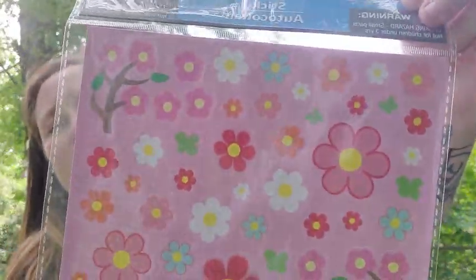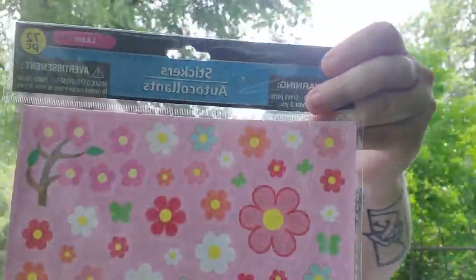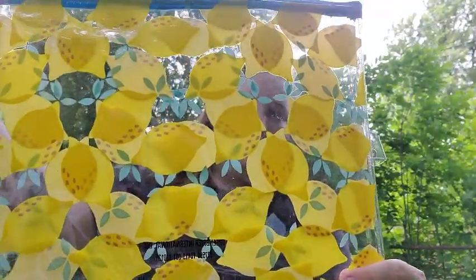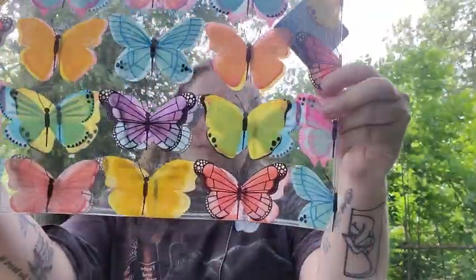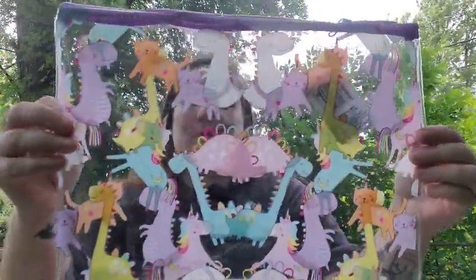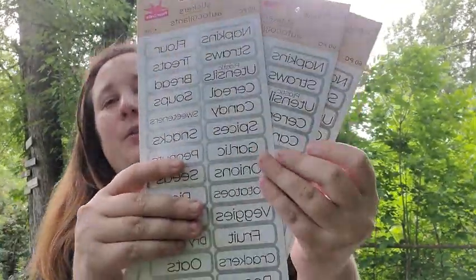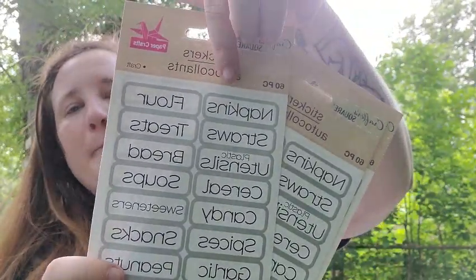And then I found these really cute flower stickers. The next ones I was really happy about finding — they're these extra large plastic zipper envelopes. I found them in lemon and in butterfly, and then a really cute one with dinosaurs and unikitties on them. And then I was super excited to find these labeled stickers. I picked up three of them — they've got napkins, flour, straws, treats, candy, spices, garlic, onions, potatoes, oats, crackers, condiments, salt, etc.